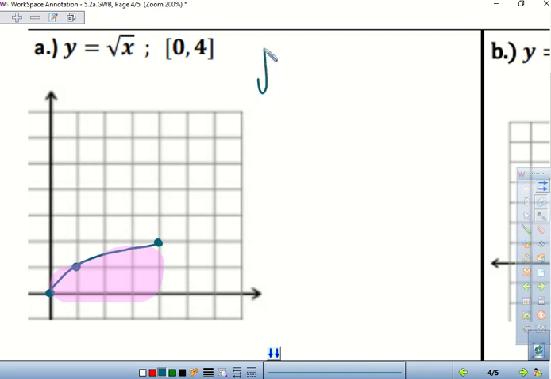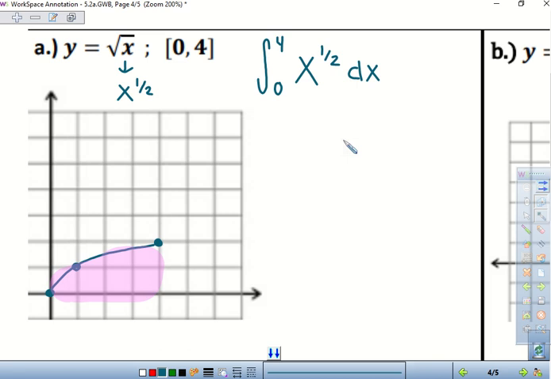Okay, so here's how we do it mathematically. You're going to make your big integral symbol, your lower boundary, your upper boundary. Now, you can rewrite this function as what? What's another way to write this function? Good. So you could have done it now or later, but I just find it easier to write it as a fraction because I know I'm going to have to take the antiderivative, and I know it's going to be easier if I have it as an exponential fraction instead. You know what I'm saying? I feel you. Okay, perfect. So this would be the definite integral. This would give me the exact area under the curve from 0 to 4.